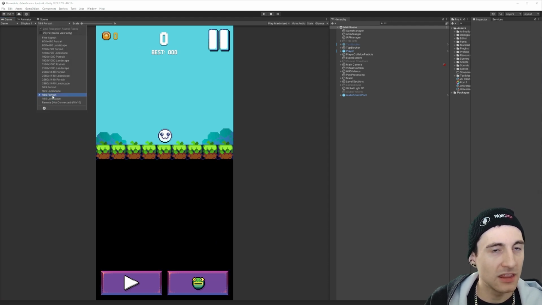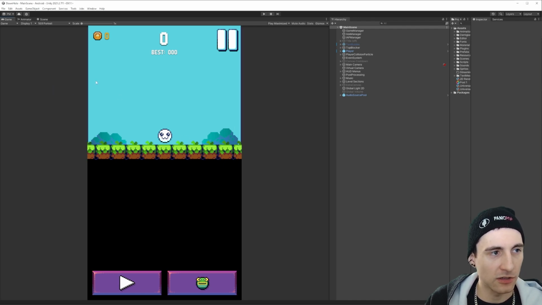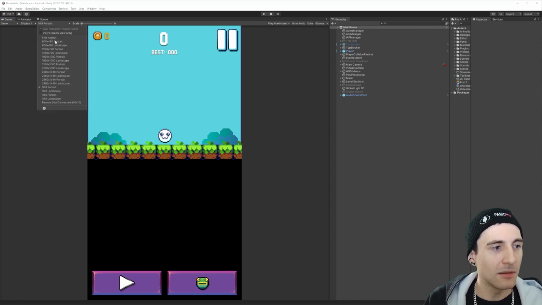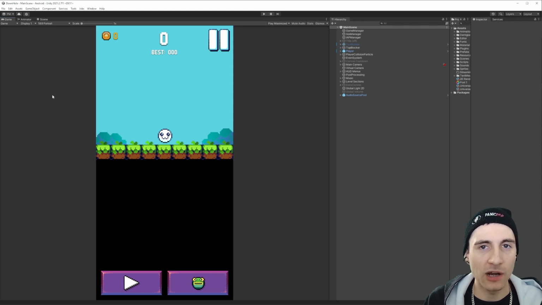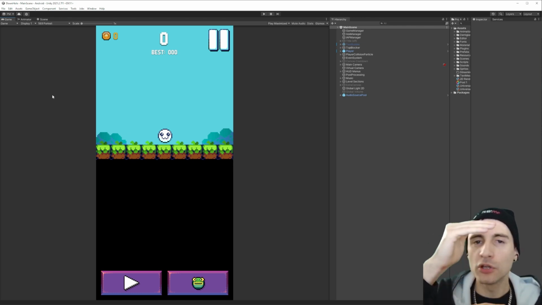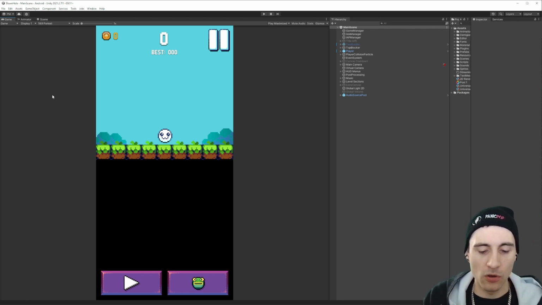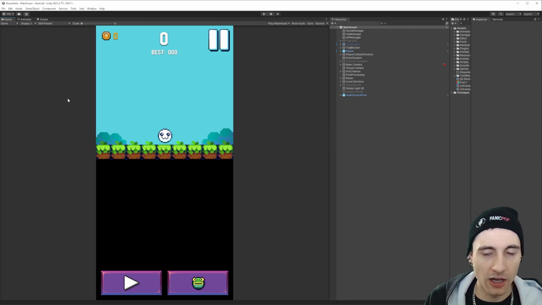The reason I'm doing this resolution instead of the 16:9 portrait resolution is because the 16:9 portrait resolution basically makes the game look a little bit wider. I don't know if you can see that. And what I want to know is if everything will fit on the tighter devices, because I've got plenty of room to go up and down, but I don't have plenty of room to go the other way.